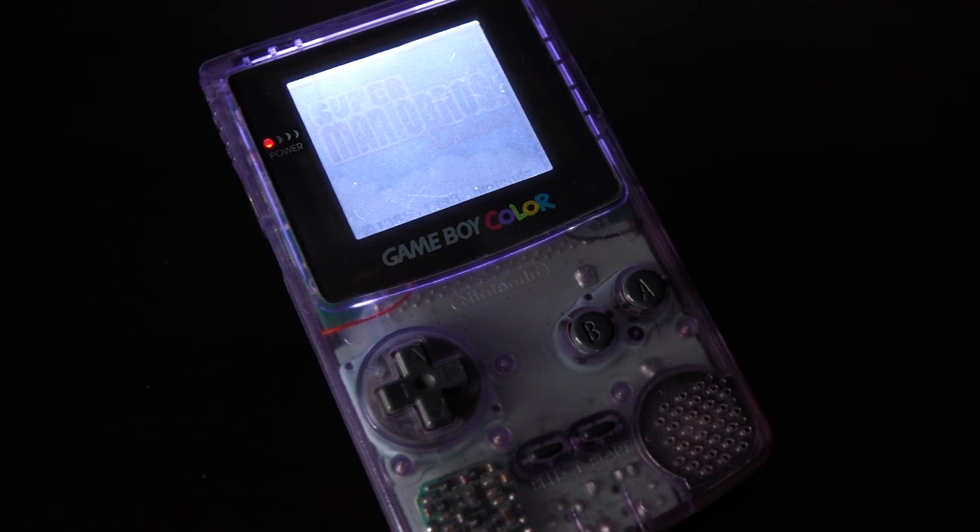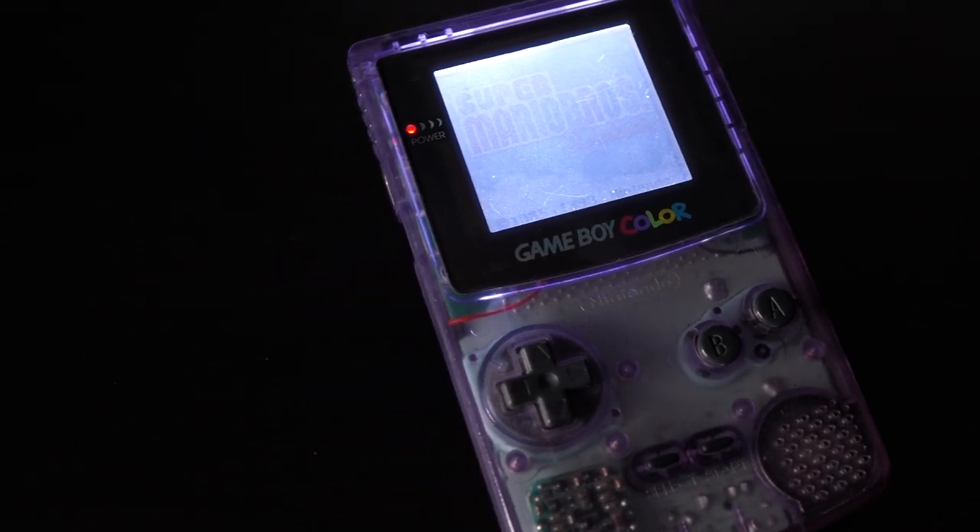Hey everyone, it's Colin. How's it going? I've previously shown you how to install a backlight kit in a Game Boy Advance. Now, the Game Boy Color is also seeing a bit of a resurgence in popularity, but unfortunately the screen technology used in the Game Boy Color isn't conducive for a backlight kit, and no one's bothered to step up and manufacture a specialized backlit LCD panel for it. So today we're going to take a look at what's actually a bit of an old mod, modernized a little bit through some custom manufacturing, and that is installing a frontlight kit in a Game Boy Color. Let's get started.